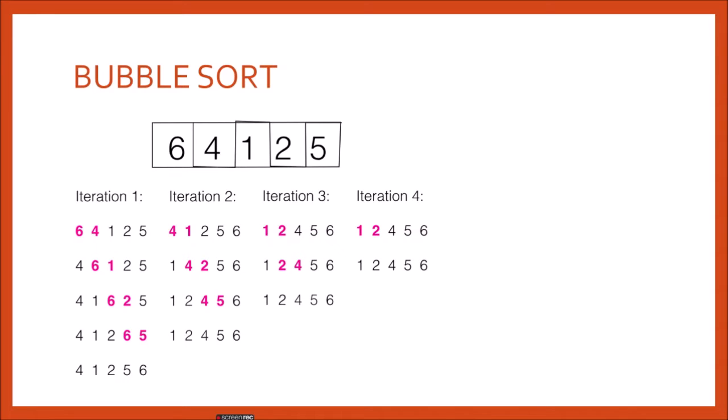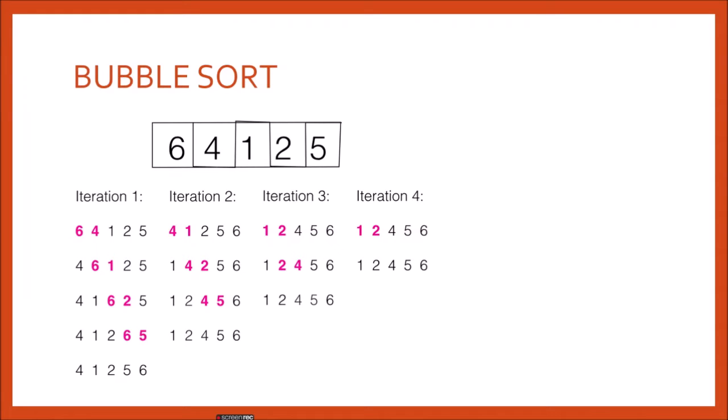Let us consider the first iteration of the outer loop where i is equal to 0. Now, we must compare each pair of adjacent elements, arr[j] and arr[j+1]. If they are not in order, that is, if arr[j] is greater than arr[j+1], we swap them. After moving through all the iterations of the inner loop, we see that at the end, the largest element, 6 in this case, has moved to the last position, which is the right position.